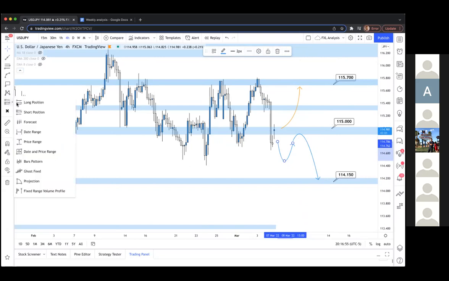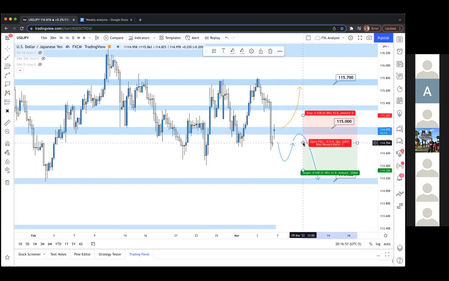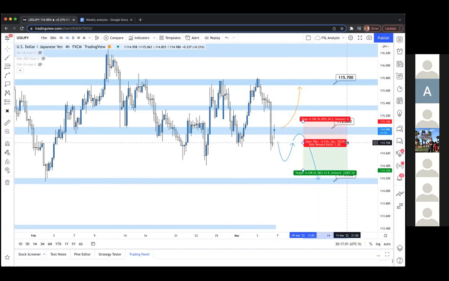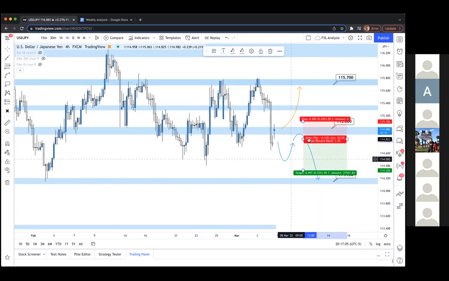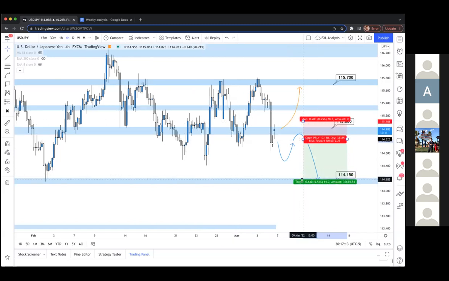We could actually mark this up if it were to go short anyway and actually break the range. Those are some of my favorite trades, but they actually have to play out, and you have to be very patient with them because you have to catch the real break. Otherwise, you're just catching fake outs, and this could continue to range for a while. So you have to be sure that you're getting in on a real break.